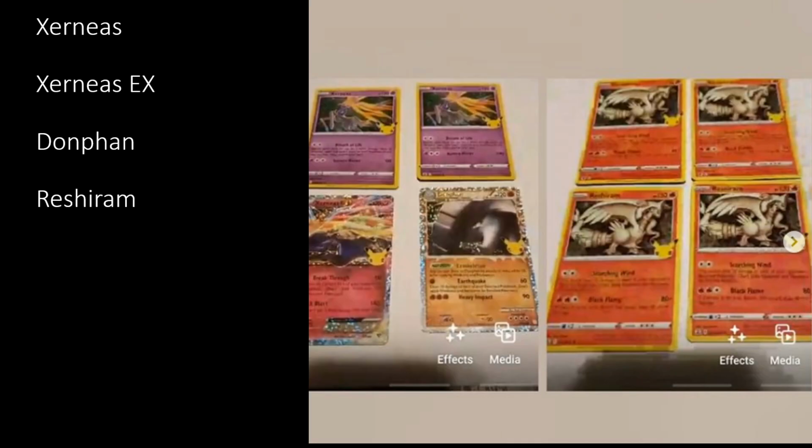Here are some of the sort of looks like non-holo or non-special cards, should we say. I do believe every card in the Celebrations pack is a holo, but we have a Xerneas EX from the XY base set, and the Donphan Prime from Heart Gold and Soul Silver. We also have a Reshiram on the right hand side.